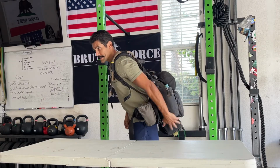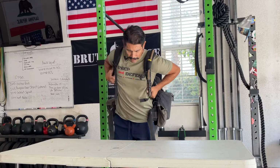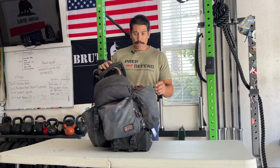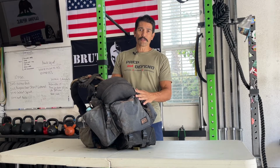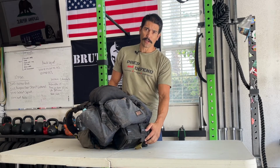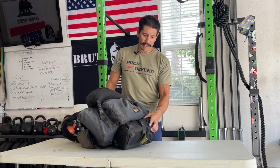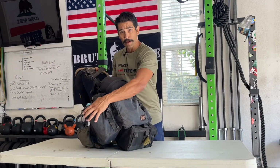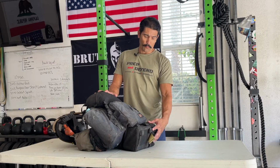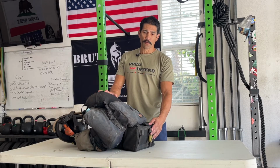So the first thing down low is the fire shelter. So on these packs, something that's unique to a fire pack is it's a backpack, but it's also going to have a fire shelter on it. So that's what makes your Fire Line pack unique. On all these Mystery Ranch packs, the fire shelter is located down here on the bottom. Some people like to carry it higher up on these side pouches, but it's really where you like to carry it. You can carry the fire shelter anywhere you like. I like where it comes from the manufacturer, kind of down low in the bottom, out of the way.